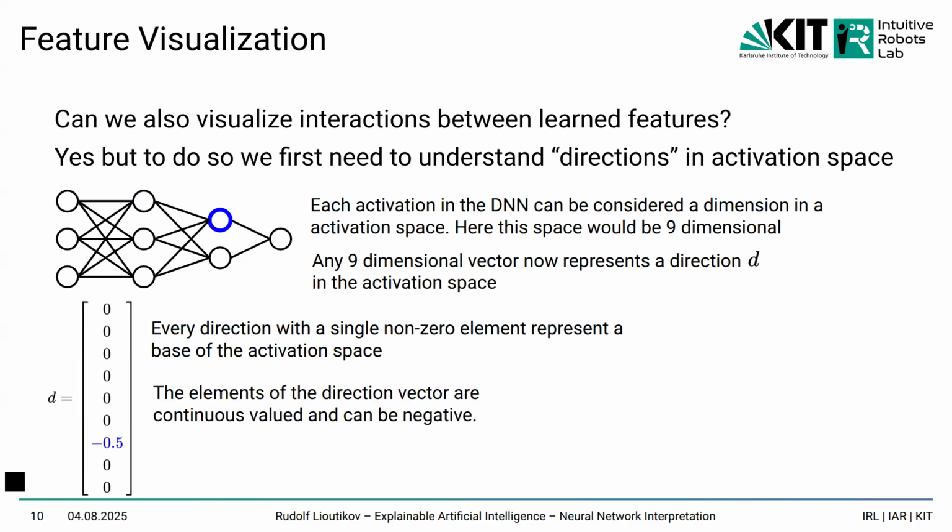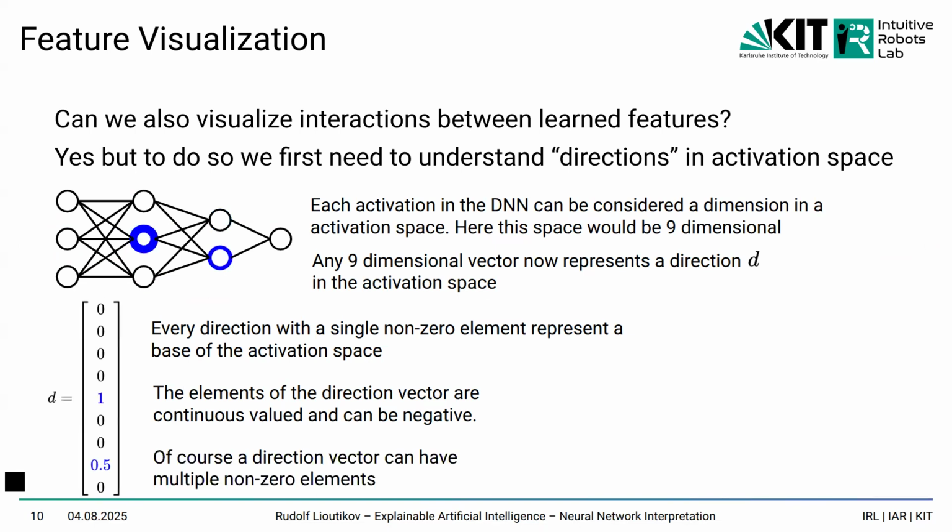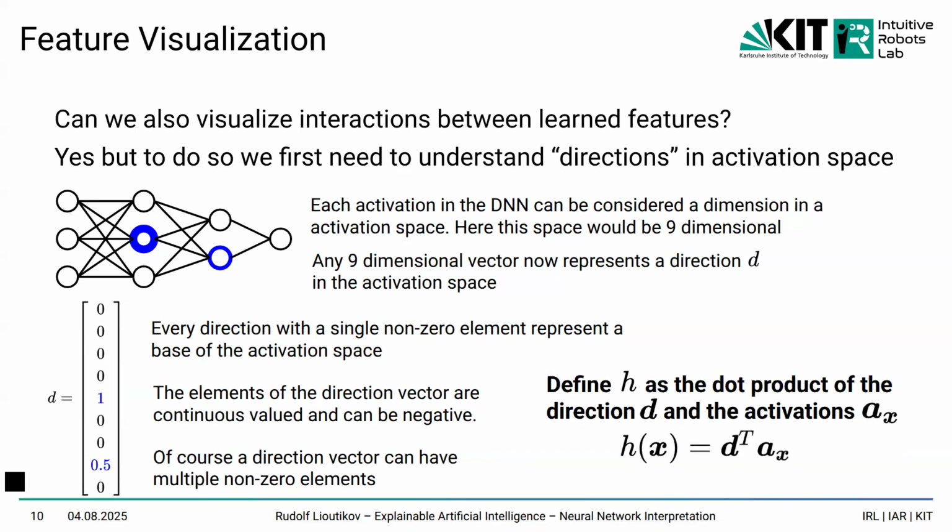And we can also say, okay, it doesn't have to be only positive values in our direction, we can also go negative. So basically meaning, what if I subtract whatever activates this value, right? That kind of perspective here. And then of course we can also combine them. So we can say, okay, what happens if I want to look at what activates this and that neuron, right? So this is now a directional vector, and now our H can simply be whatever you want. Again, I told you H can be whatever you want.